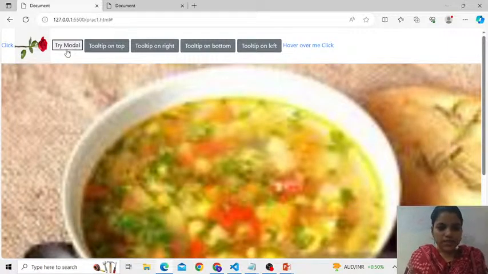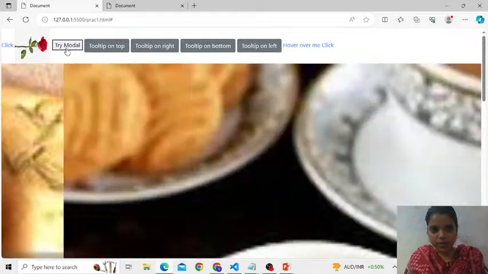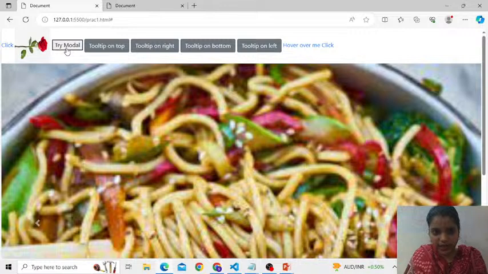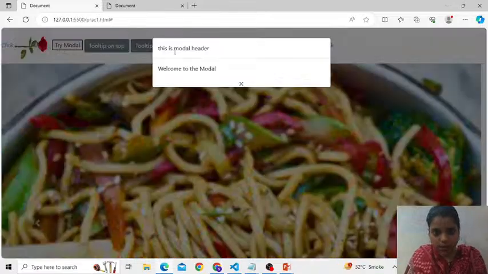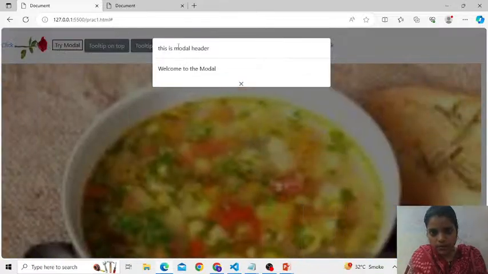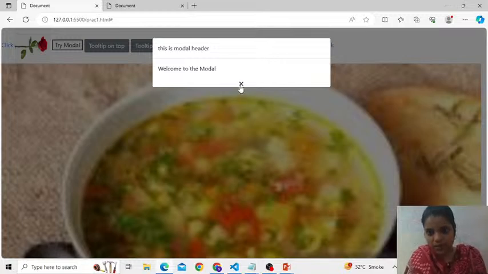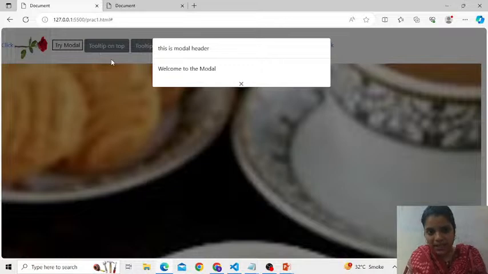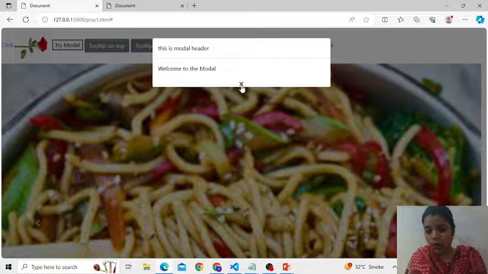Okay. Students, have a look, please. I click on the try modal button. This is one website I had created. Small, so that you see the output first. See, when I click on this, you saw what happened here? And I have given a cross button here so that I don't have to refresh the page. But you cannot access the page behind. You got my point? See, it is grayed.